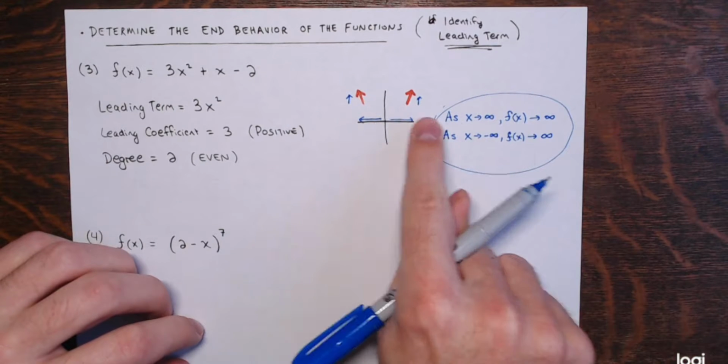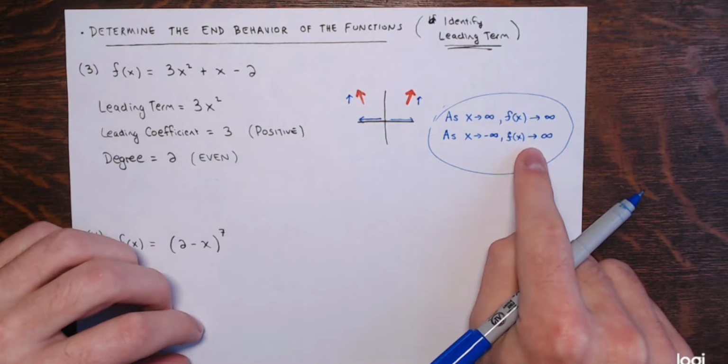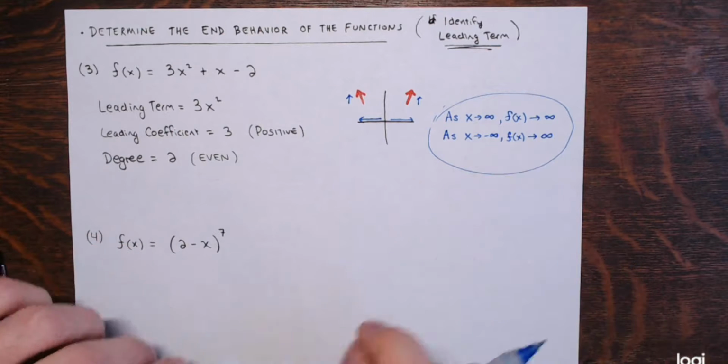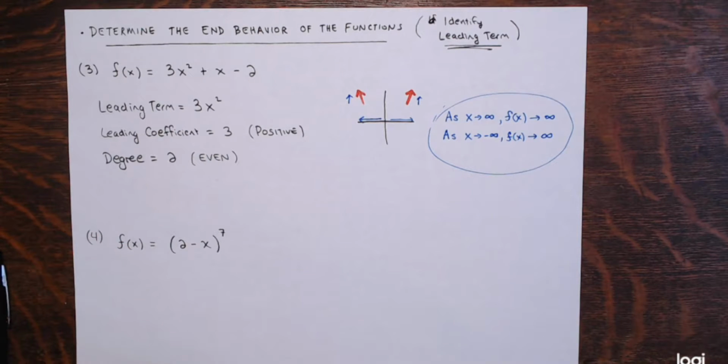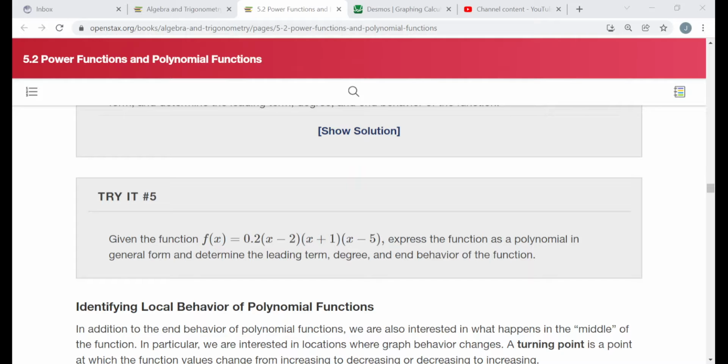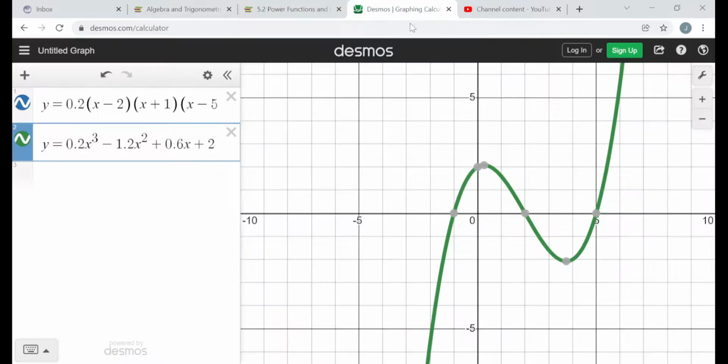Now you can draw a picture. They also ask you for symbols, so do it in symbols as well in a lot of these. Great. And let's just verify this by looking at a graph, right? I'll enter this in Desmos, or you can graph it by hand. You should know how to graph quadratic functions by hand at this point.